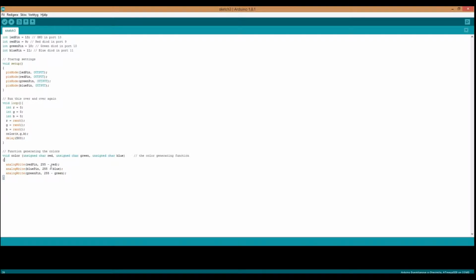You have your value here, and if you have 10 it's going to be 10, if you have 255, it's going to be 255. So this function is basically handling the values that we give up here, and then it's going to print out our colors. And then we have a delay of 500 milliseconds, which is half a second.